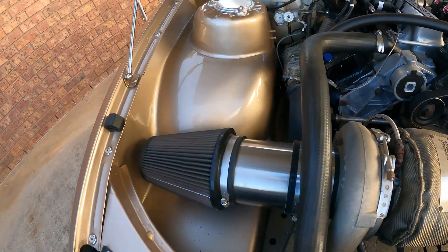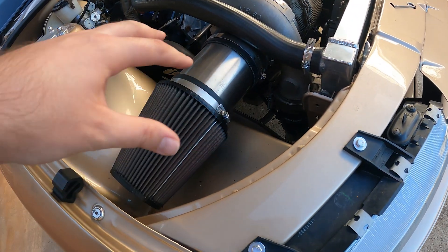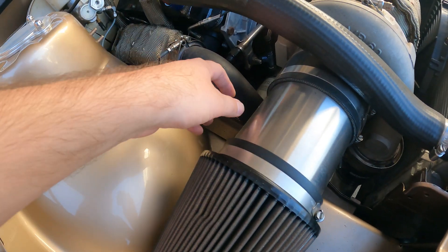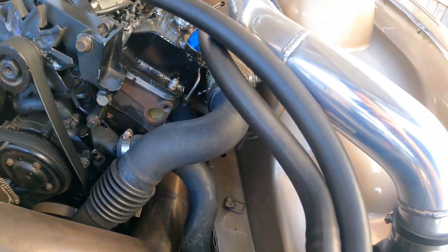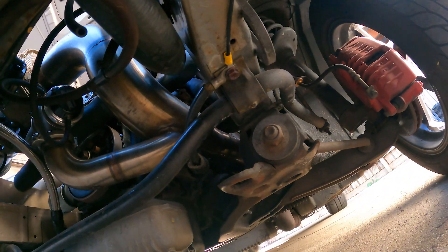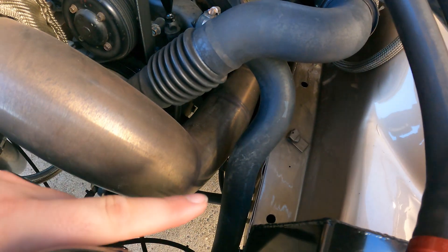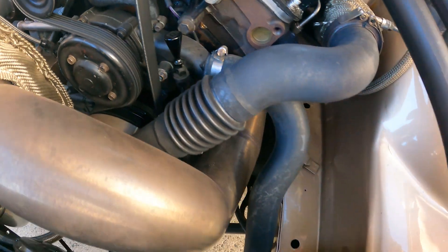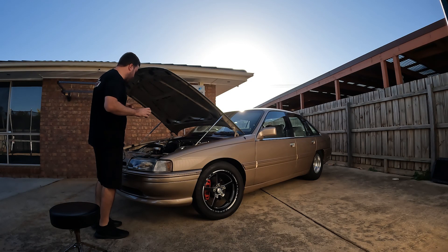If you have any wiring - with the standard battery setup the wiring usually runs through here - you're going to need to put it in a heat sleeve if it's close to the crossover pipe. Any wiring that's pretty close, heat sleeve it up. I have some heat sleeve on - it's pretty close to the dump. That's the earth. My earth down there is pretty close to the dump. I've got it in that Speed Flow heat rub, resin, fiberglass heat stuff.